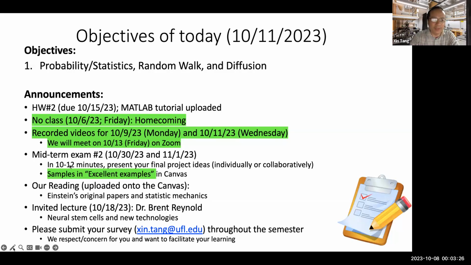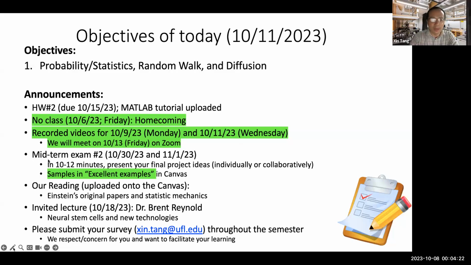Before that, there's one update about the logistics. For the midterm exam number 2, you can start to discuss with me the topics you want to dig into, you want to present, you want to make to become the final project. Okay, and then I can help you to decide the topic, and I can also guide you to the relevant references on that topic. So it will be helpful that you talk to me now, and I help you to save the time, so that you can concentrate your efforts on the correct and appropriate topics for the project. Okay, so that will be useful for both midterm exam number 2 as well as the final project.